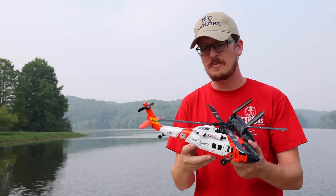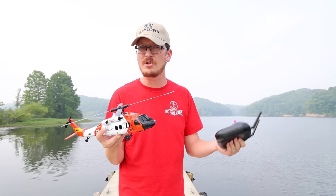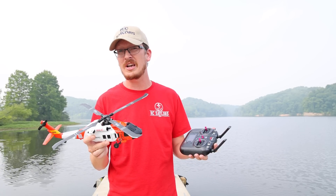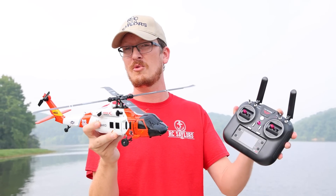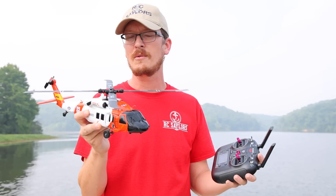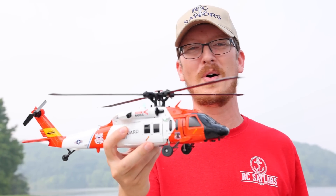There's just a lot of technology packed into this helicopter, really truly. And this was just a short demo of it flying over water. To get out and get some content to you guys, we've got to keep the videos rolling even when they're telling us to stay inside. So if this was just a nice little taste and you'd like to watch some more of this helicopter flying, our maiden flight really is a great demonstration — we put it in high and low rates, we do return to home tests, we really put it through its paces. We just wanted to do a quick follow-up as a lot of people requested to fly over water.